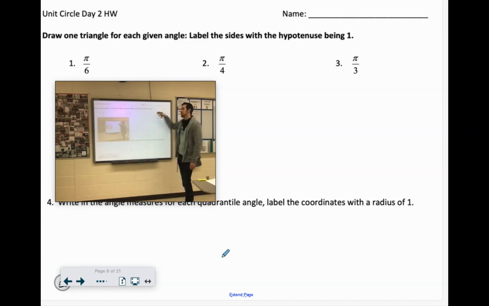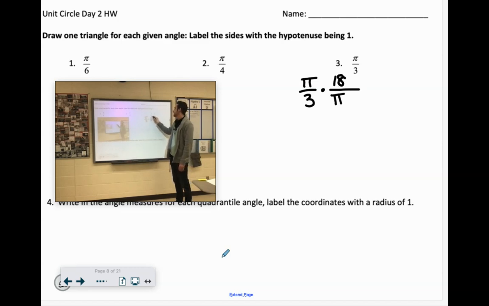So I'm going to turn this into degrees. That would be easiest for me. If we're converting pi over 3 to degrees, remember you would multiply by 180 degrees over pi, getting rid of the pi's, so we'll put them in the denominator, and it's always 180 degrees. You could write pi radians for both of them, but you're fine. So you can cancel out the pi for pi, and then how many 3's go into 180? 3 goes into 18 6 times, so it'll go into 180 60 times. So we just have 60 degrees.